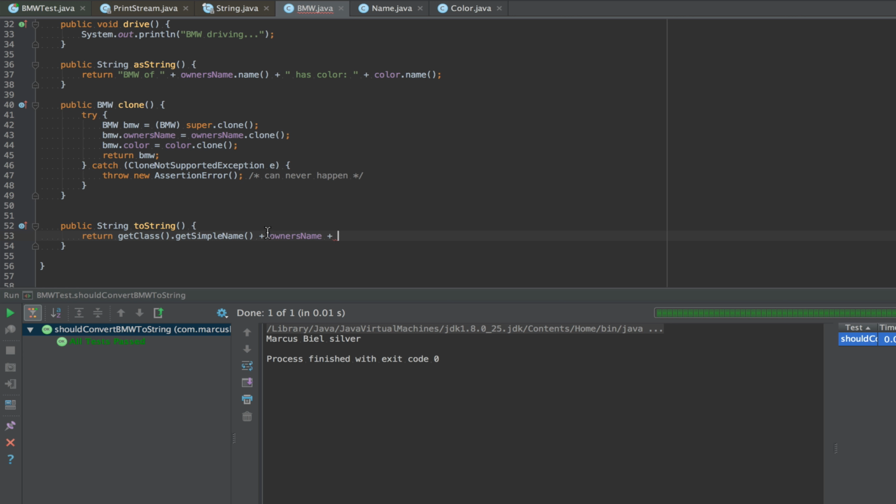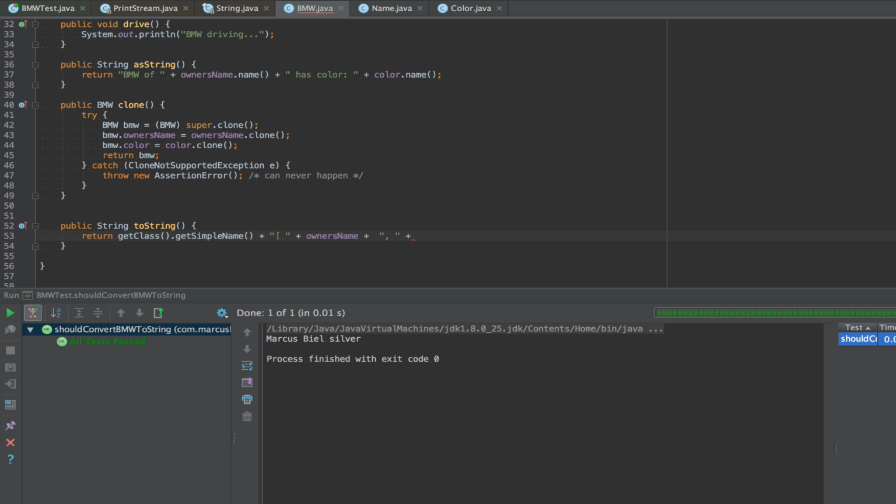So I would of course still add some symbol that I know that the name of the owner has started here. So I would say, for example, I would add the bracket, the opening one. Now I would add the owner's name, and then I would again add a comma.